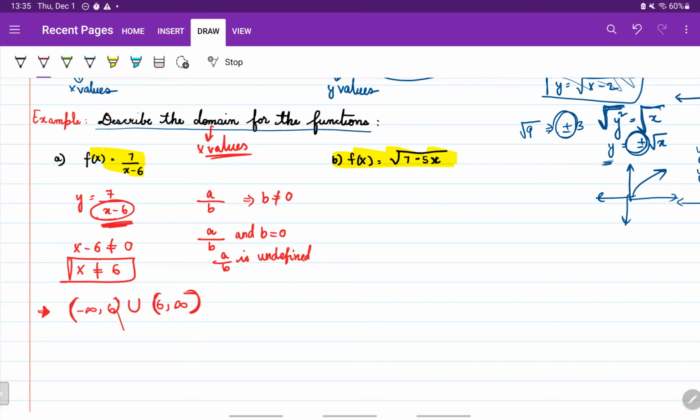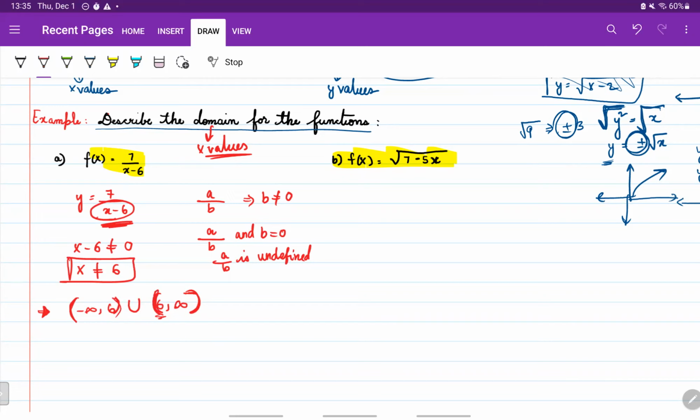So what does this parenthesis mean again? That means that that number is not included, right? So it's minus infinity to all the numbers until 6. So it can be 5.9999999, and it goes on, but it never goes to 6. And the same thing here, it would be 6 to infinity, where 6 is not included. So it could be 6.00001 to infinity. And then we have parenthesis on all sides because infinities always have parenthesis, and here 6 is not included, so that's why we have parenthesis on 6.